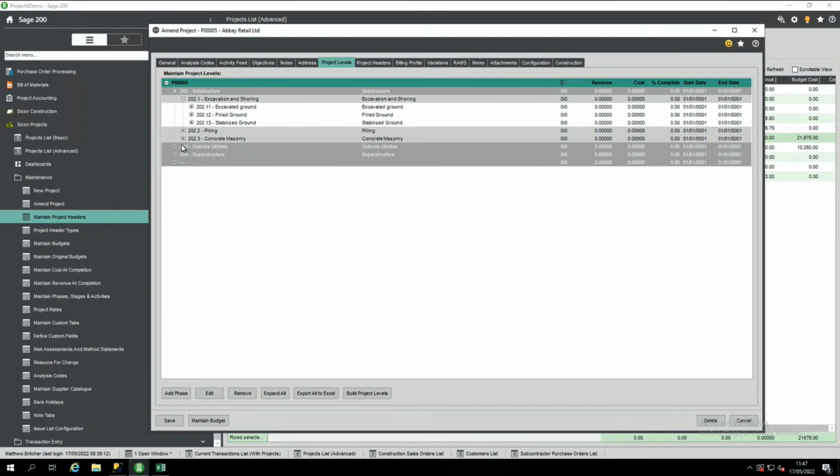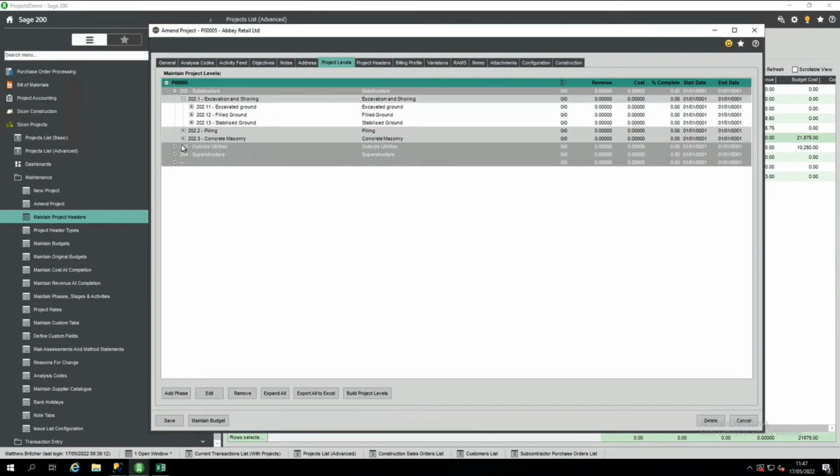I also think some people look at this and go, yes, I can do lots and lots of different categorization of a project, but then they end up making it overcomplicated. You still have to post a transaction against it. So if it's an invoice or a purchase order or something else, you've then got to pick out all the little tiny elements.